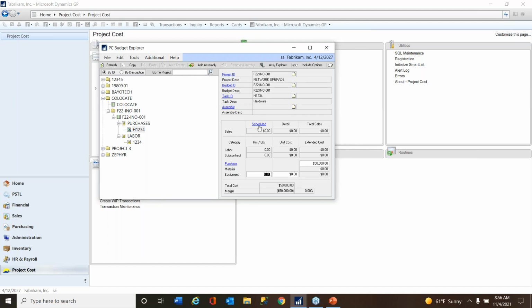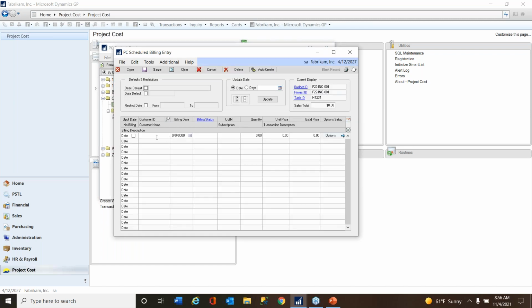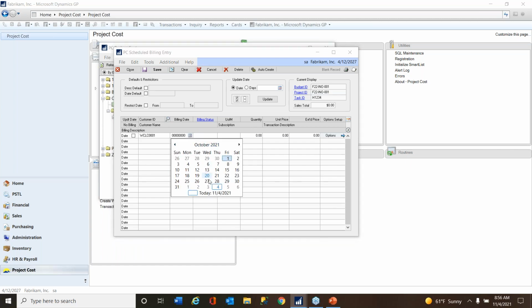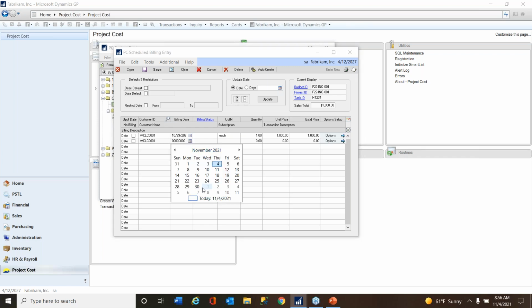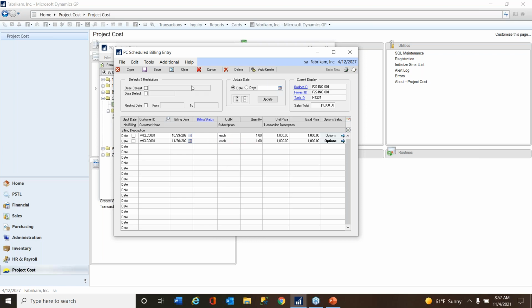Okay, we can also schedule our billings or our revenues. So sometimes we have milestone billings. We can budget that as well. We click on this scheduled hyperlink, and then we can drop in our schedule. Well, we're going to bill that on, maybe the last day of every month. We are actually going to put in whatever our amount's going to be. So we'll say it's $1,000 at the end of every month. And so that's the month of October. This would be the month of November for 10,000 as well. Okay, so like that. And we could put a whole schedule in.